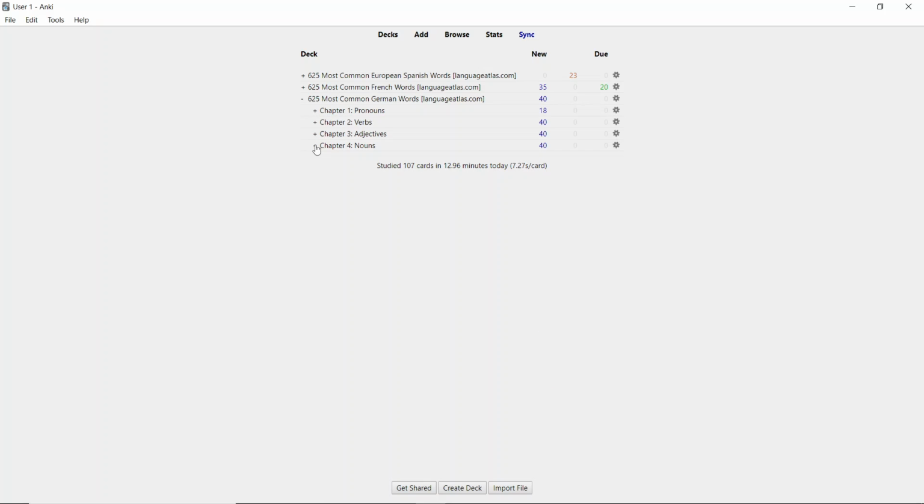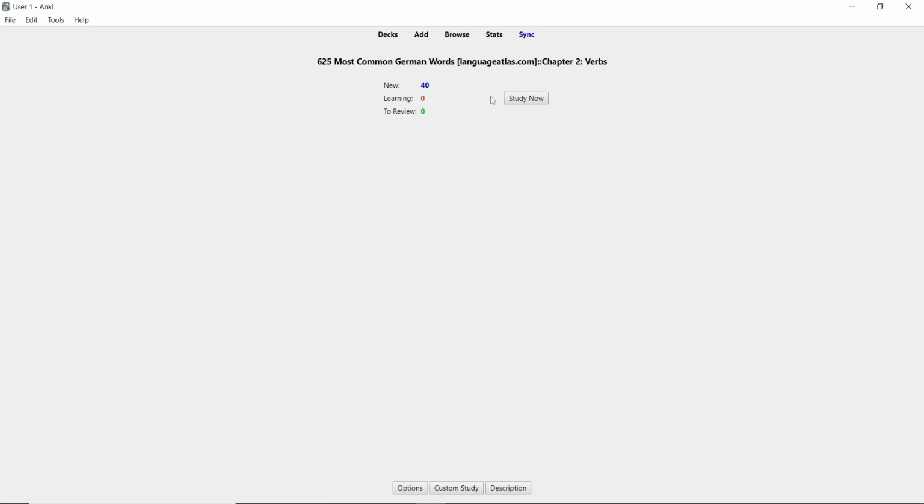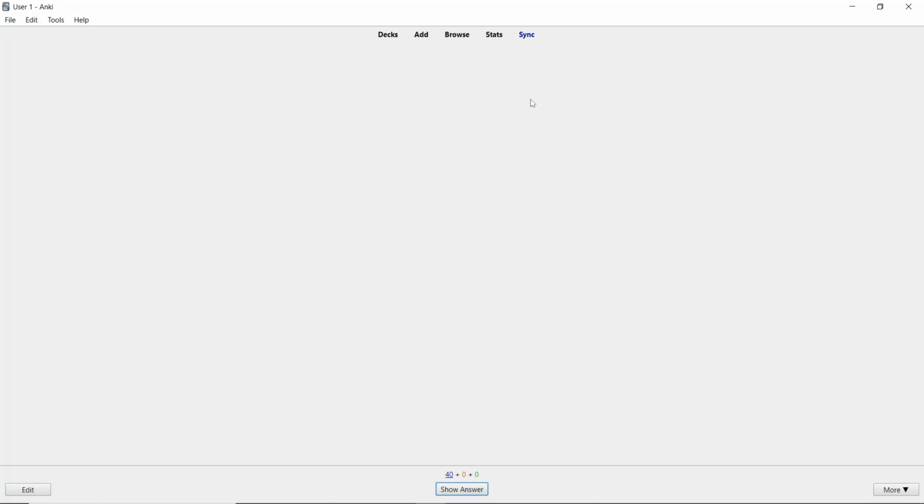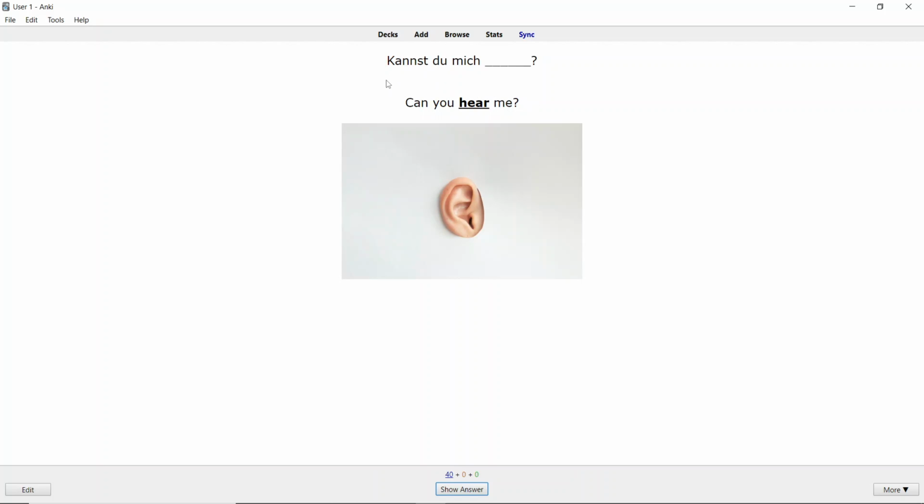Now I'd like to show you the course content, and I'll do so by showing you 3 Anki decks. I will take one of every chapter except pronouns, because I think it's a very simple deck and you'll learn a lot more by seeing the other ones. So I'll go to chapter 2, verbs, and I'll just click on verbs to begin with this deck. So after I've clicked on it, I'll click on this button over here, study now. And you can see the following.